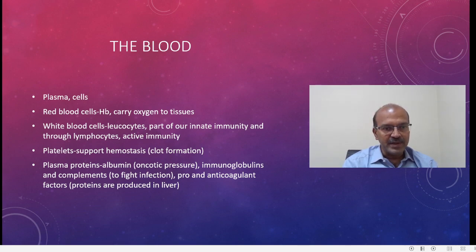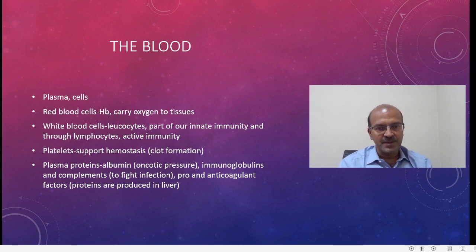In the cellular component, we have red blood cells, where the hemoglobin carries oxygen to the tissue. So hemoglobin is a very specialized protein, and it is also a common heme and protein complex. It's structurally devised to carry oxygen. If you are more interested in learning about this oxygenation process, I will link the playlist on oxygen in the body, especially the first video on how oxygenation is important in the body.